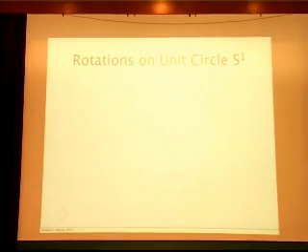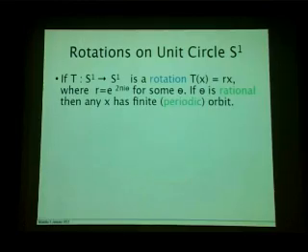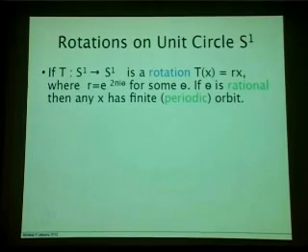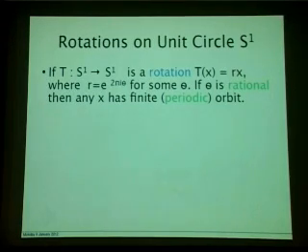Now that was on a non-compact space, Euclidean space. Now let's see what happens on the circle or torus. So this is rotation on the unit circle. Everybody knows rotation on the unit circle, I suppose. So if you have a map T from S^1 to S^1, it is a rotation: T x is R x, where R is e to the power 2 pi i theta for some angle theta. Now if theta is rational, say A by B, where A and B are non-negative and B is not 0, then when you take R x, R squared x, T squared x and so on, it would be a finite orbit, because some power would become an integer, and then it would come back to itself.